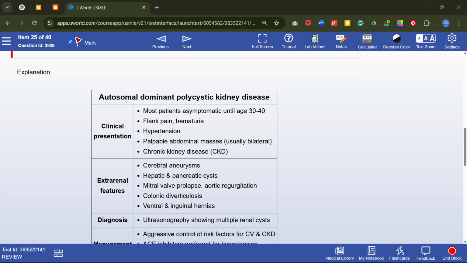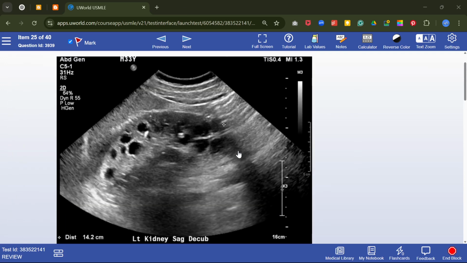Now I would like to discuss autosomal dominant polycystic kidney disease, or polycystic kidney disease. Before jumping into this, look at this picture. Look at this ultrasound. In this ultrasound, this area is the spleen and this is the renal stone. These are the renal cysts. This one and this one are the renal cysts. So this is the spleen, this is the stone, and this is the renal cyst. So it looks like polycystic kidney disease.